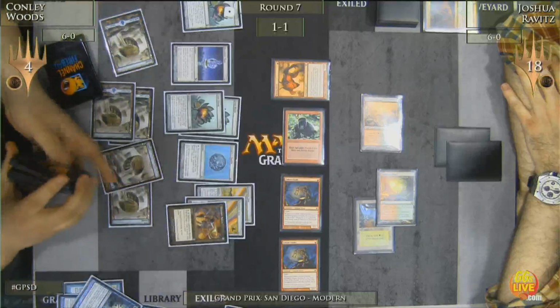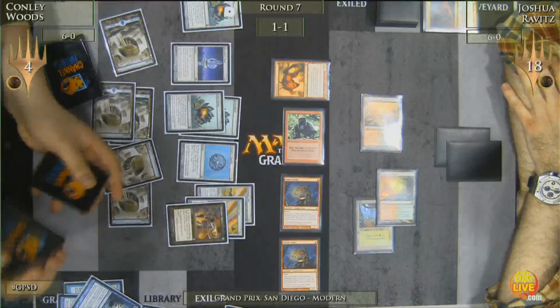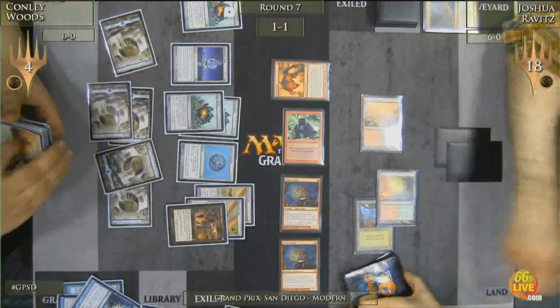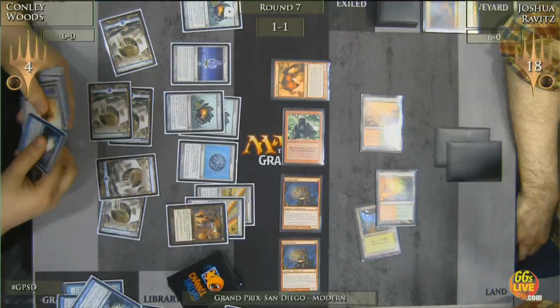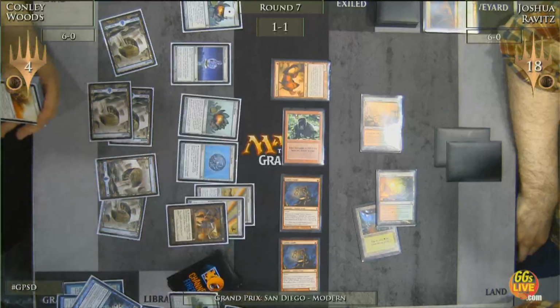That's sandwich time. All right, shuffle in that Second Sunrise, and it looks like Conley has this one locked up. We're going to stay with you guys here and just make sure that Conley finishes the combo. Once Josh sees that Conley has actual infinite on the table, he'll concede, but he's not going to concede until that point. We saw him do that in game 1.